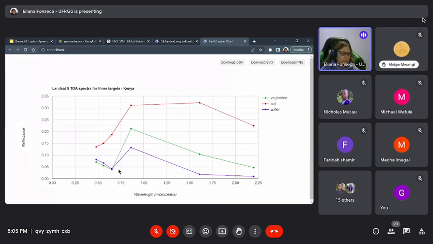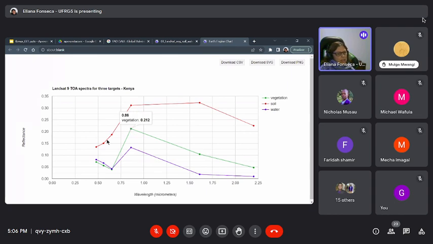And here we can see the values of reflectance are very low, very low. And then we have here, for green, vegetation low value, and soil higher value when we compare with the vegetation.